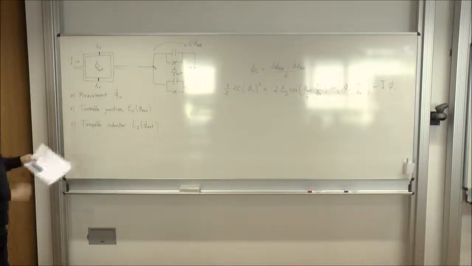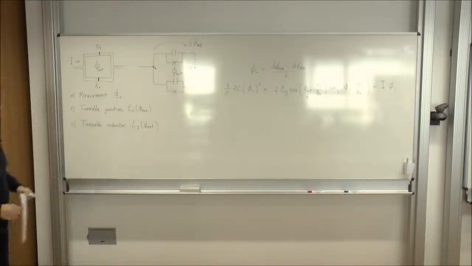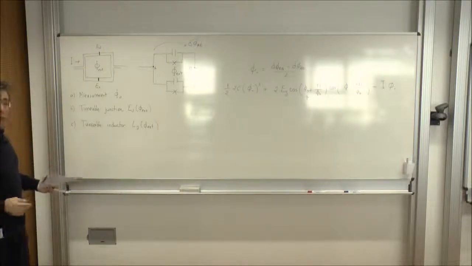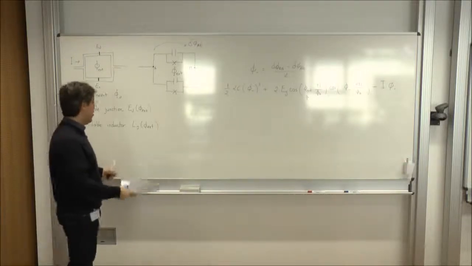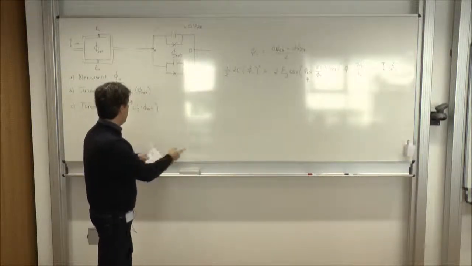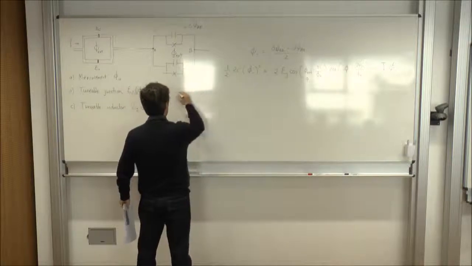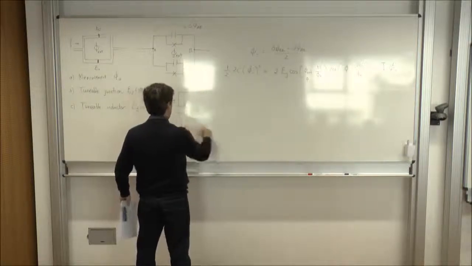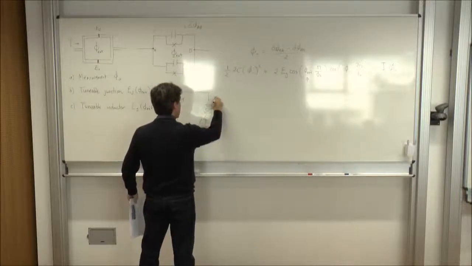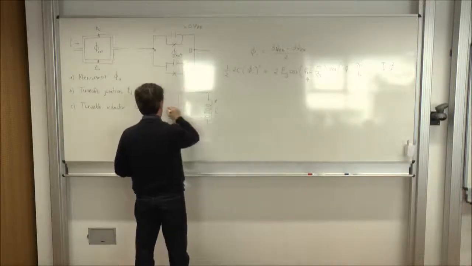Now the idea is that you have a tunable junction, but you're going to work with it in the linear regime. So you're not going to use the nonlinearity of the junction. You're not going to build a charged qubit. You can build, for instance, something like an LC resonator, where you would like to have an inductance that can be tuned.